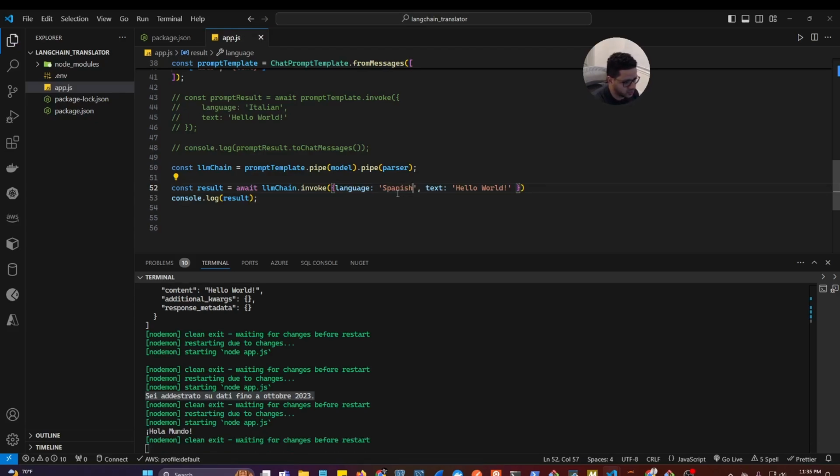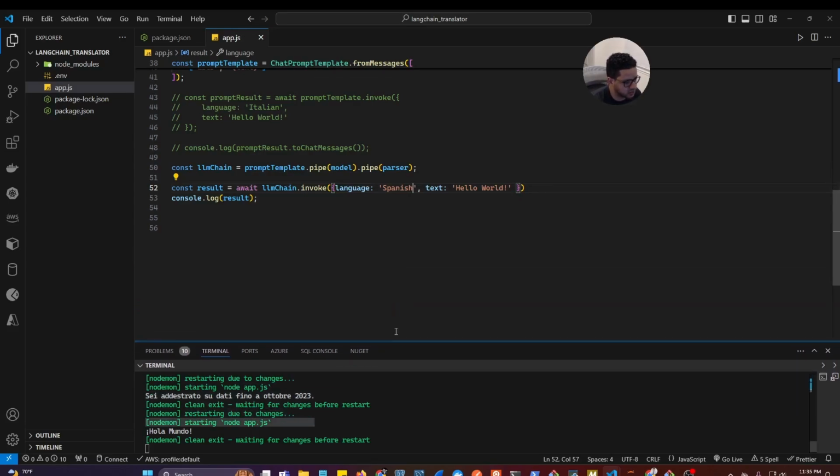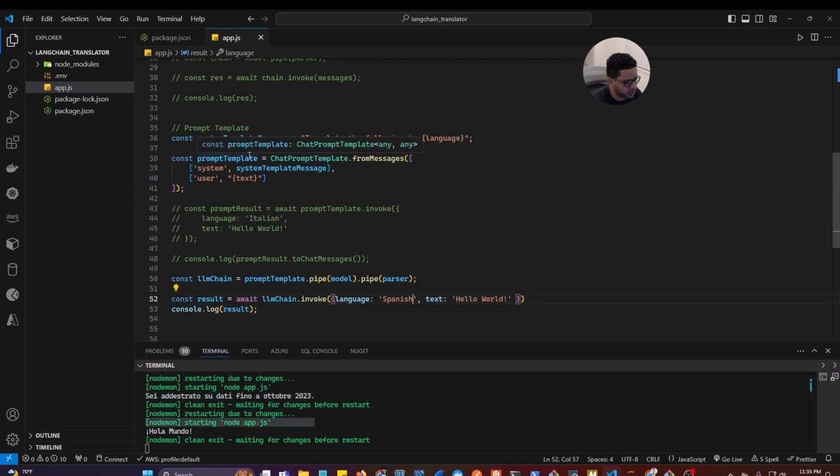Cool. So right now we changed the application to use a prompt template, and the prompt template is going to allow us to pass values into a template that we create. So we put together the template here, and we can invoke the template, and we can pipe different components.